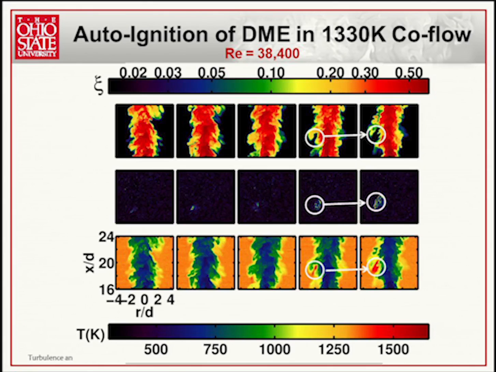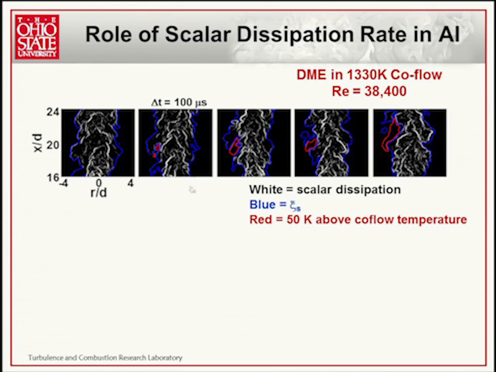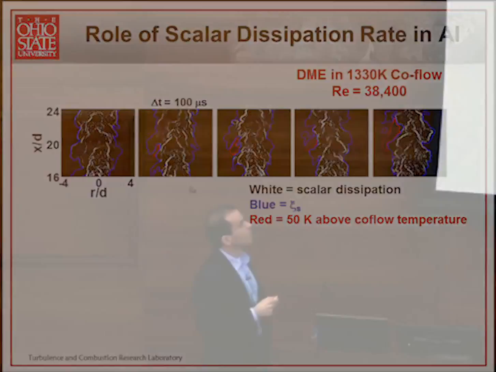The results from here were that the ignition kernel always formed in the periphery, these very low mixture fraction regions, and this was primarily due to the fact that it's forming essentially in this cusp here where you have very low scalar dissipation. So it needs to be very lean, hot, and have very low strain and scalar dissipation rate.